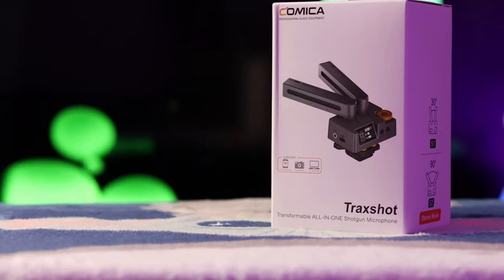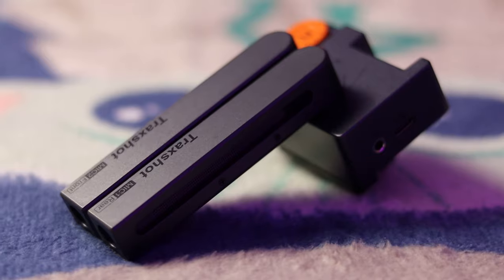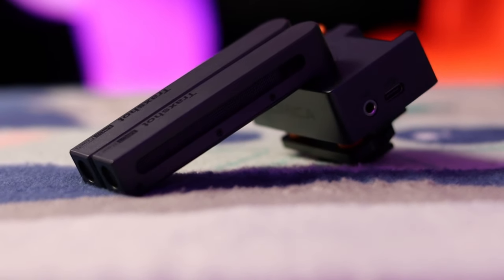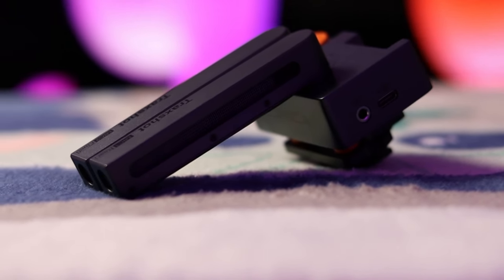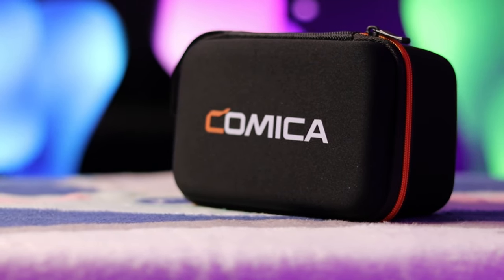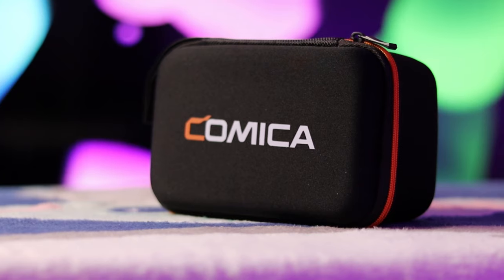Let's go! The Traxshot is a supercardioid transformable all-in-one shotgun mic. It features multi-modes for switching the microphone pretty much in any orientation you would like. Comes with two independently movable microphones. Comes in this nifty cool little soft shell Comica case, right? Good for traveling, for keeping it safe and secure, and not to mention it looks cool and flashy.